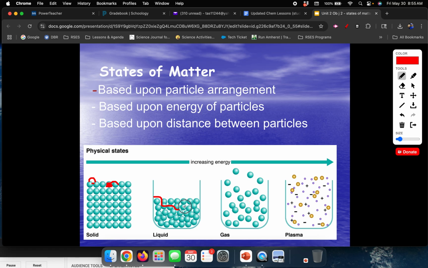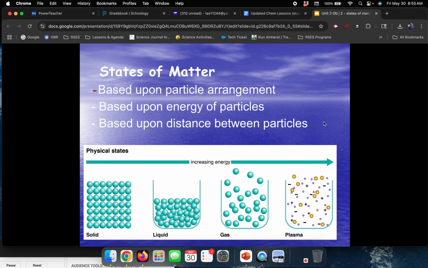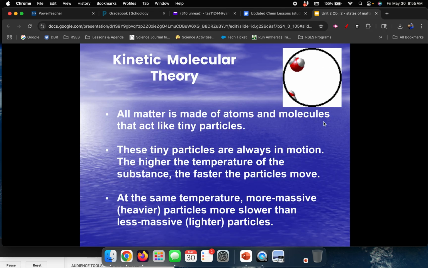If we add heat to these, they're going to move faster and faster and faster till they break apart and spread apart, and you have a gas. And it's very easy to move your arm through the air, which is a gas. If you heat up a gas enough, it becomes plasma, which is the same in terms of speed and spacing. The molecules are a little faster, but the big difference is we've stripped off electrons, creating ions, which we'll learn more about this year.